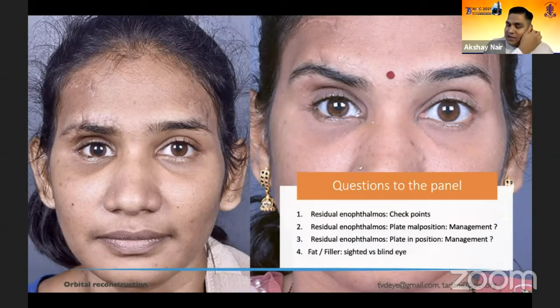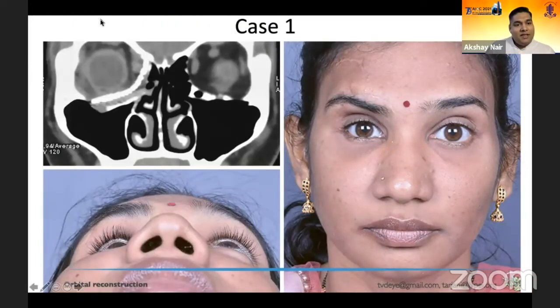If you could go to the coronal image of this patient, I think the angle is good. The placement of the floor is good, but I suspect the vertical portion of the implant is probably a little bit into the ethmoids. It could have been a little more vertical, as you can see if you compare it to the ethmoids on the other side. So possibly that could account for the little bit of enophthalmos that she has, because the floor volume has been replaced, but that volume is being adjusted medially.